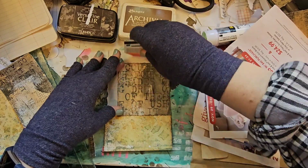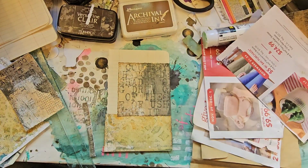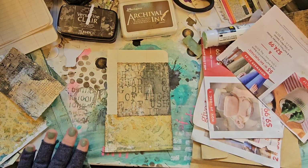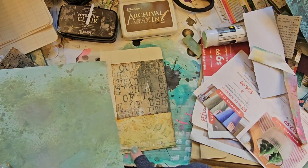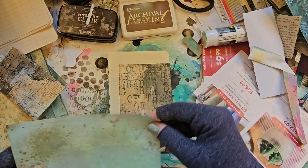All right. Burnishing them down like a card or something helps it to stay better. Just saying. What do I want here? Do I have any more of that green? I don't know if I do. I might have used it all. No, I do have some more. It's a different green than there, but this darker part in the middle works okay.